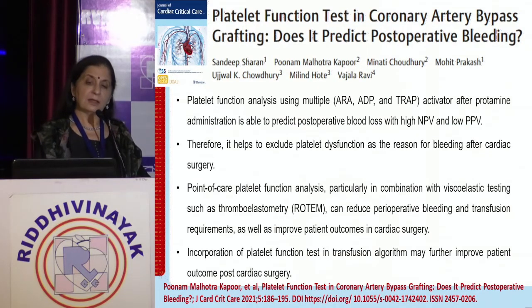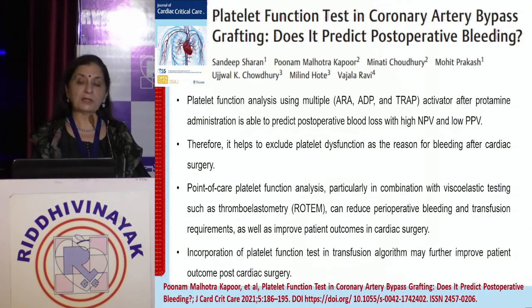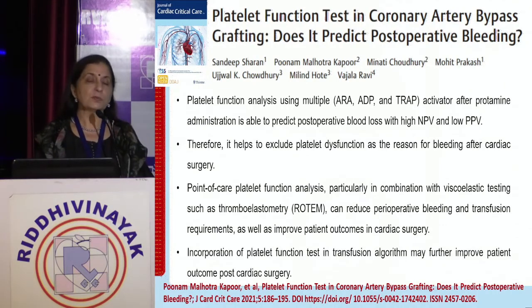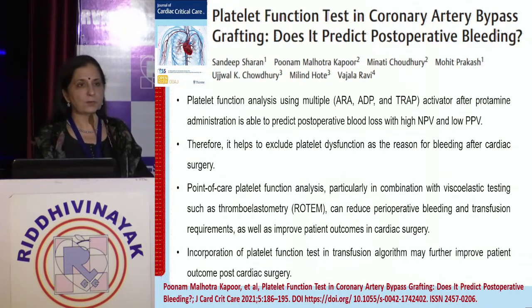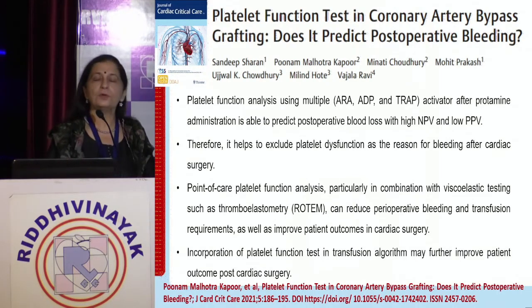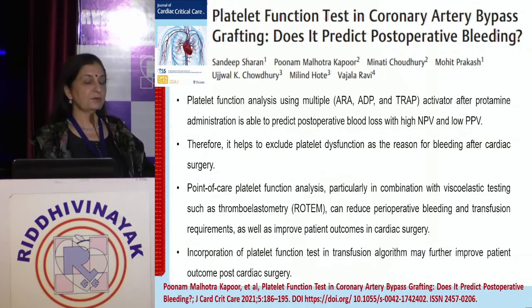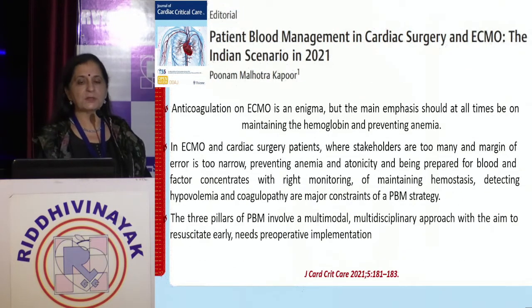So platelet function test in CABG patients on ECMO, the 6 that went on ECMO all did well, predicts postoperative bleeding, and tells us before time with the area under the curve whether my patient is going to benefit with heparin continuing or not in the post-op. Most CABG patients do not require heparin if they are put on ECMO in the post-bypass period.